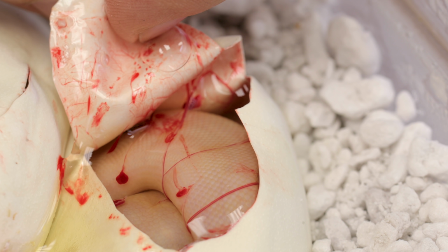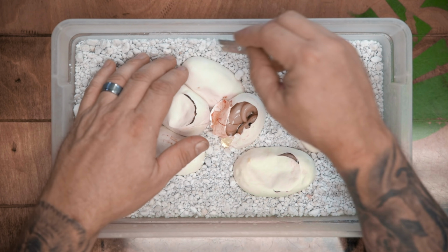This might be another chocolate banana spinner, which just has such a reduced pattern that I can't actually even see it in the egg when it claws out, but it doesn't have the purple. So I know it's not a camo. Bah! 2 eggs left, guys. Oh my God, I miss.